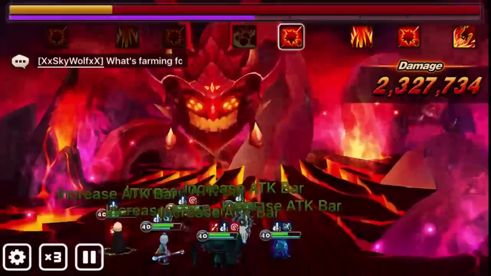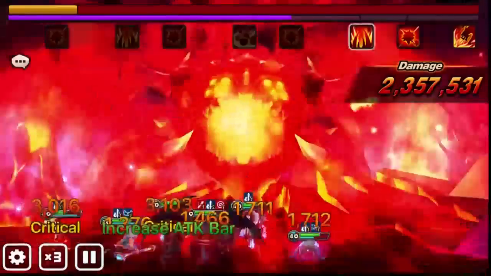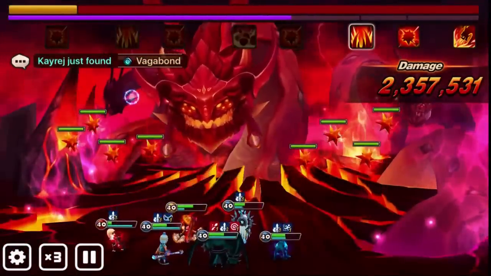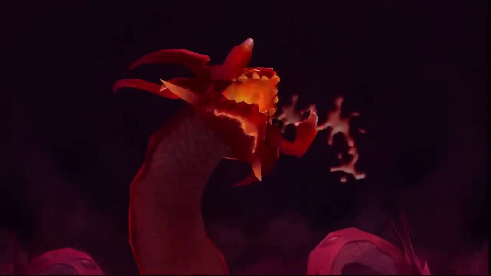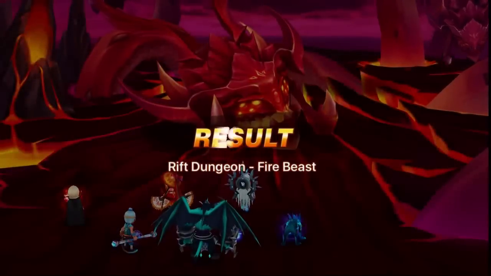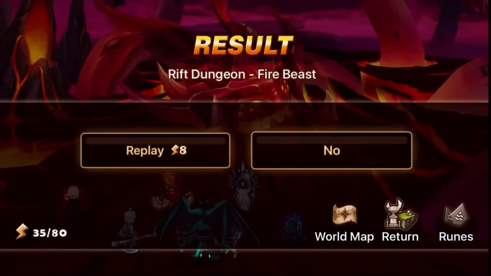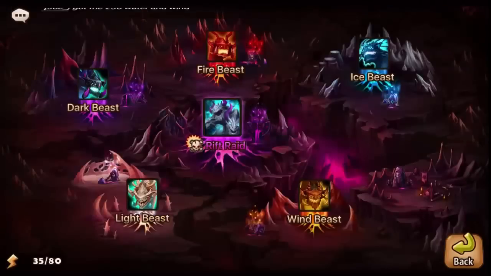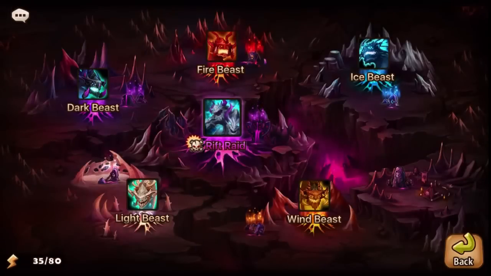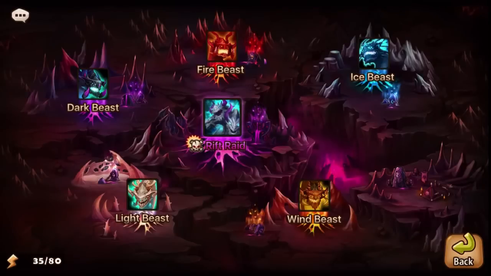But on that note, for those that were asking, Claytano got his account back. I think he already said that on his channel, but he definitely got his account back. If we look in chat, Claytano's here. So he got his account back. Yay. Other people got their accounts back as well. I think it was Senza, Quick Shot, and others. Shrouds got his back almost immediately, like within a day.